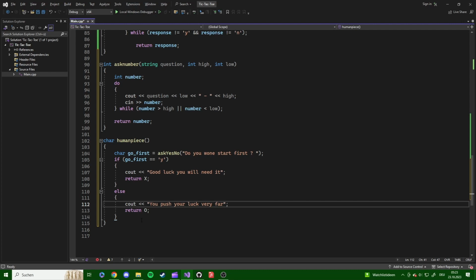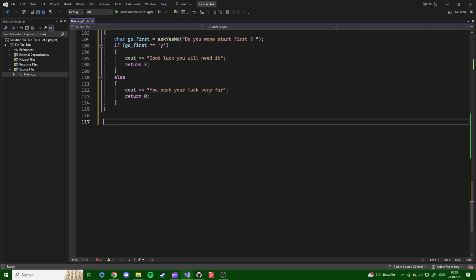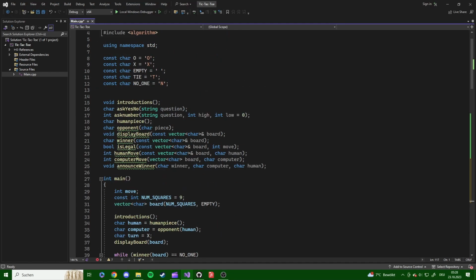And with that we are finished with this function. And we go to our next function.